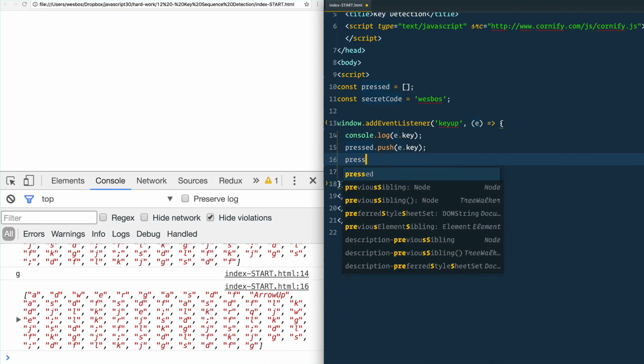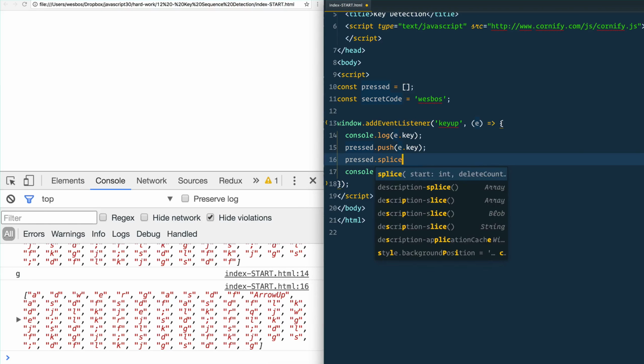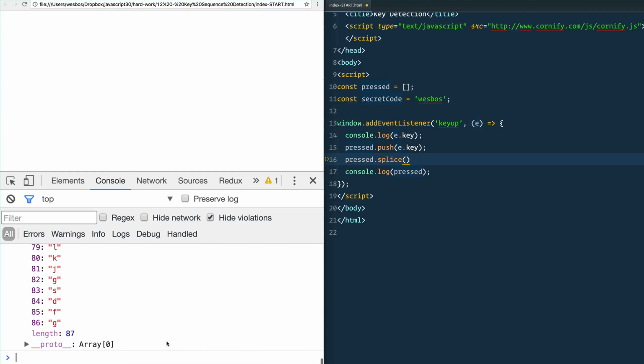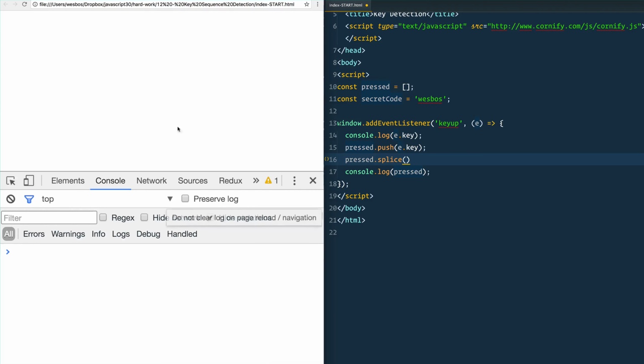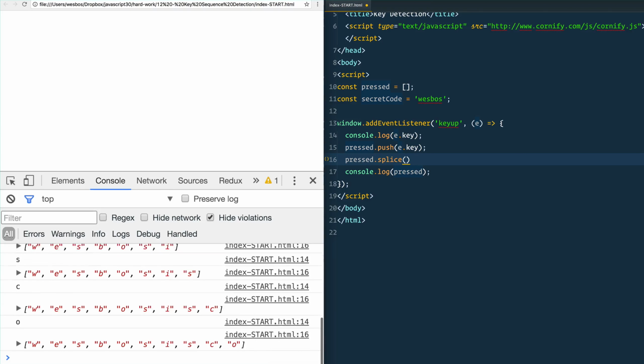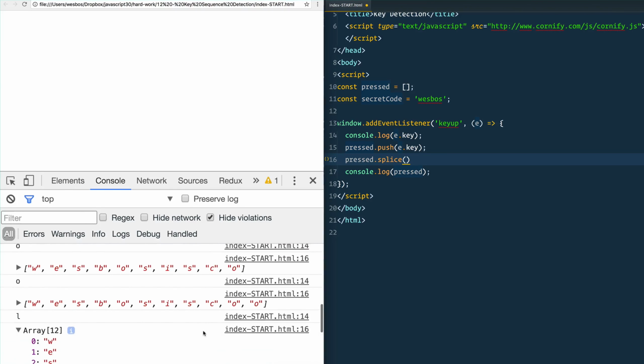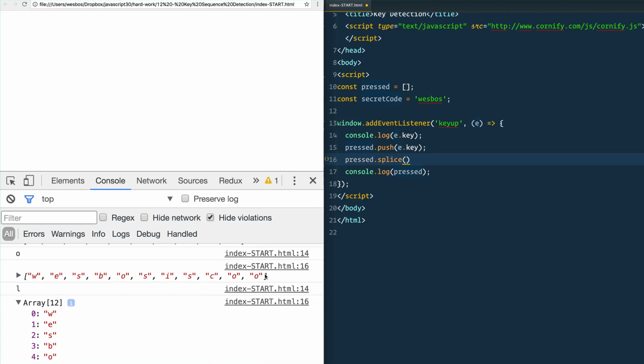We're going to say pressed.splice. Now we want to start counting from the back, because if I say, let me refresh this, wesbos is cool, and if what I'm looking for is "is cool", we want to start from the end and go forward. We don't want to start from the start and go in.